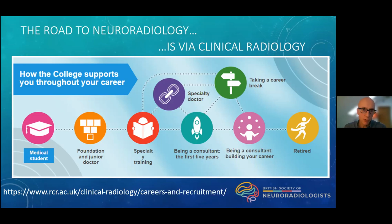But I guess most of you on the call probably are somewhere over on the left-hand side at the moment. You're medical students. I did notice one or two names that I recognise from people who are a little bit further along in their training that snuck into this meeting. But if you're at this stage here as a medical student, and most of what you're going to hear us talking about is somewhere up at the special training and consultant level, there's obviously this bit in between that at some point you're going to need to have a think about. Now, I'm not going to talk through that in detail, but at the end, if there are any questions about this route through the foundation and junior doctor years into specialty training, we can always come back to that if they haven't been covered by the other speakers.